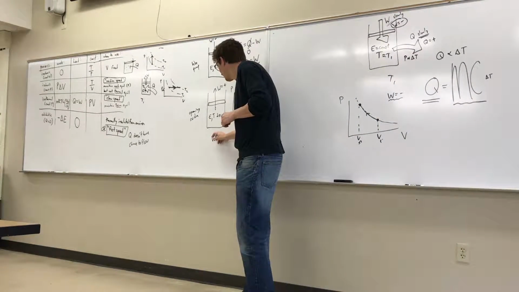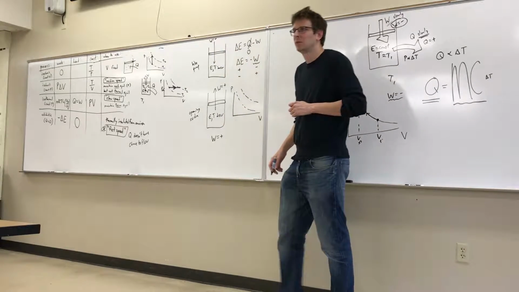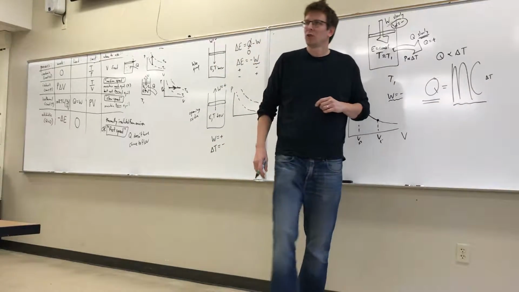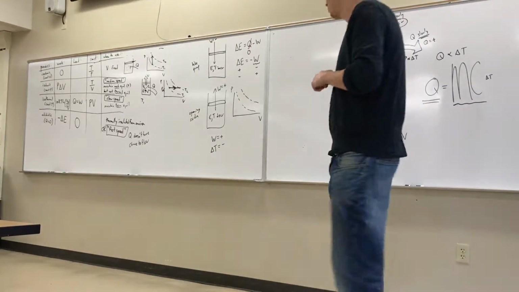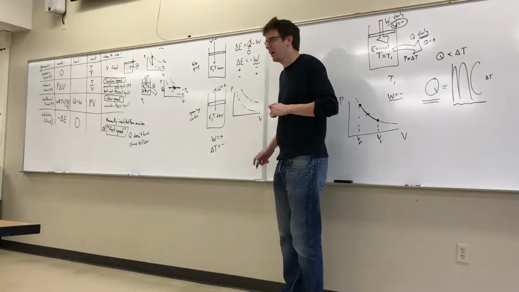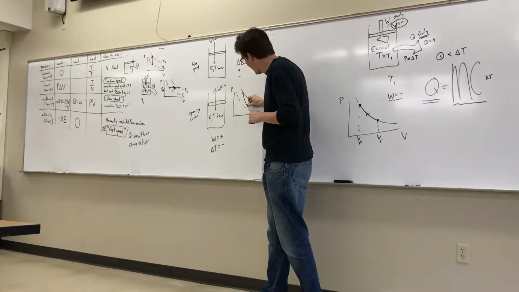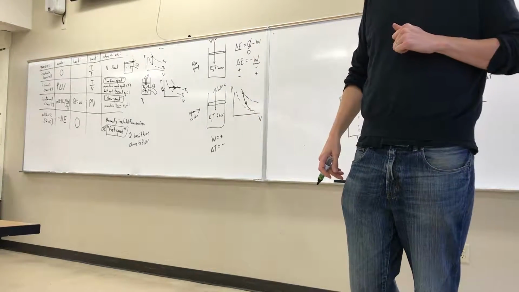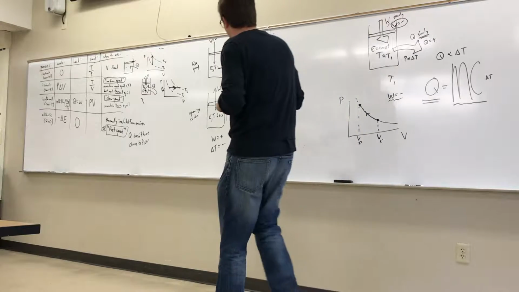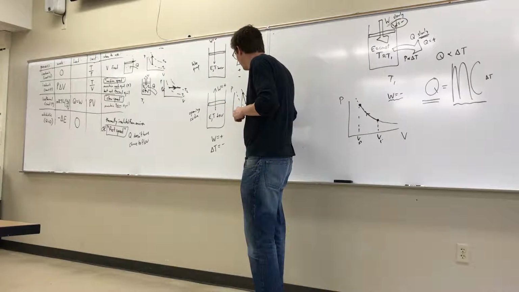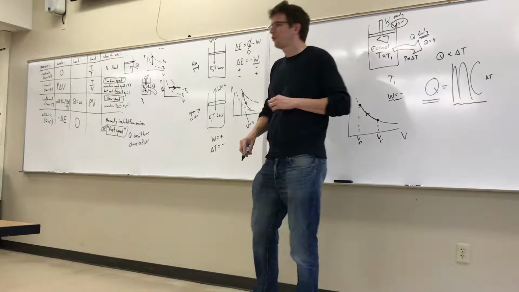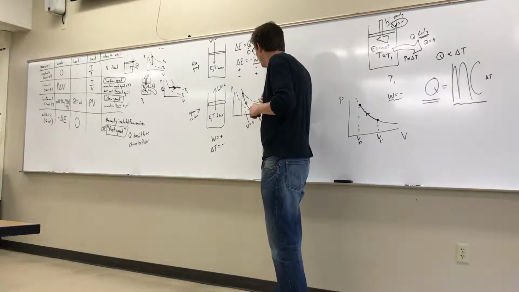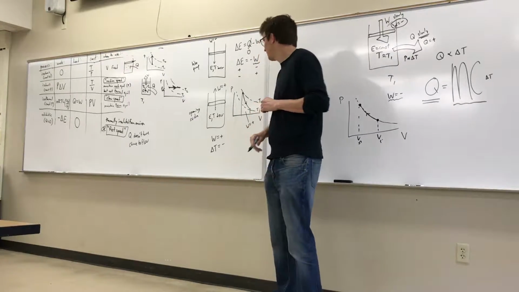So we have that the work is positive, but that the temperature is dropping. So we have the goal here of drawing a PV diagram where there's positive work under the curve, right? You're going to a higher volume. So I have to have positive work. So this area has to be positive. But I'm also going to a lower temperature. So I'm going from, let's say, start at T2 and end up at T1.